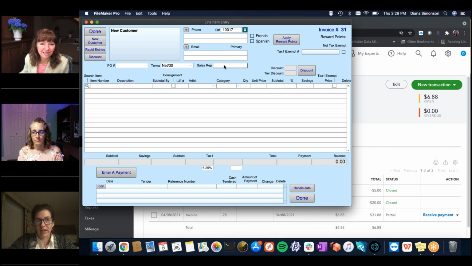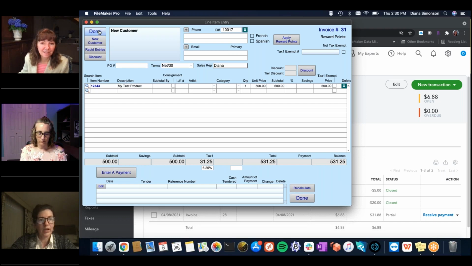Now, I know FrameReady does like me to specify a sales rep, and so I go ahead and do that. Here, I know that there's a way to search on items. I prefer to just type in freehand, I test product. And let's say it's a pretty big sale, $500. And I'm just going to start with that for now. You can mark it tax exempt. You can adjust taxes if you have more than one tax, if that's not already linked to the product, which you can link it to the product as well.